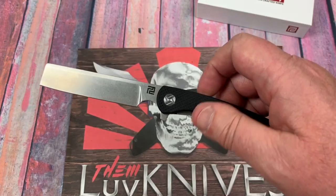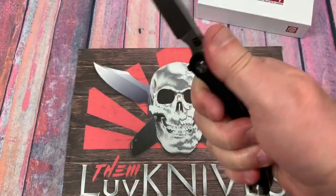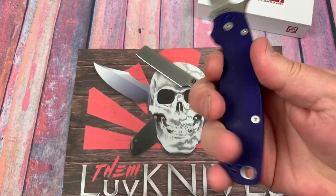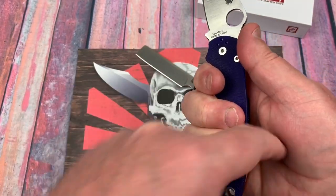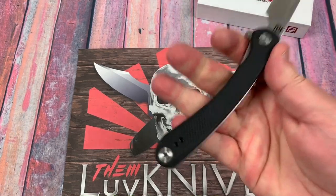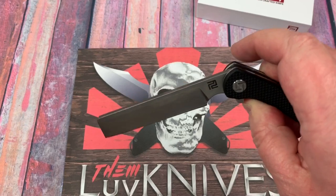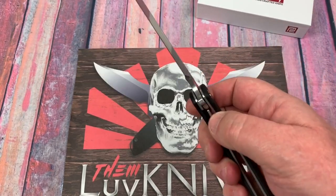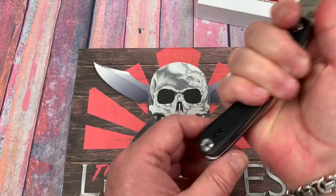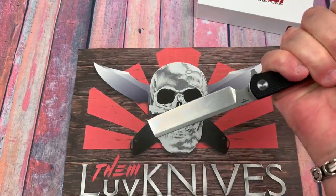In hand it's pretty well balanced. It's not a real tall handle, so it doesn't take up a lot of space. I personally prefer a slightly taller handle so my fingers don't roll back, but for this design, this is just the way it is. The pass-through to push the lock bar aside is easy to access, and you've got plenty of room on the handle. The jimping is not bad at all.